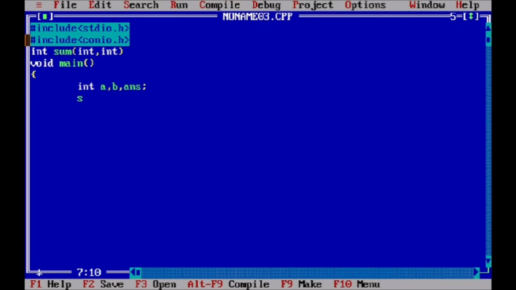Now we get the values from the user with scanf and store the particular values in a and b.